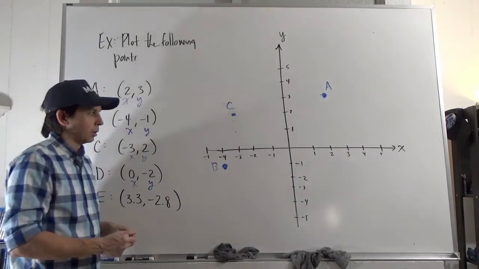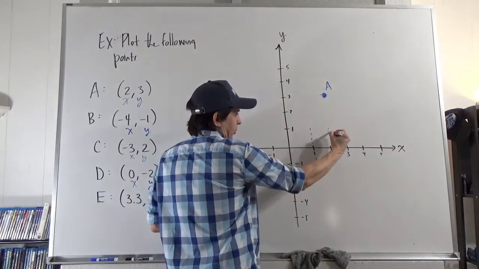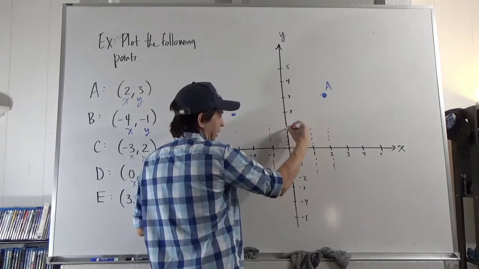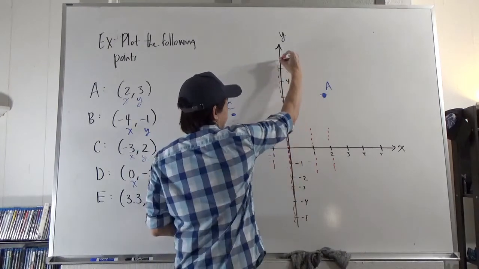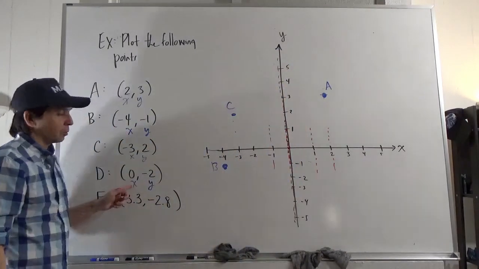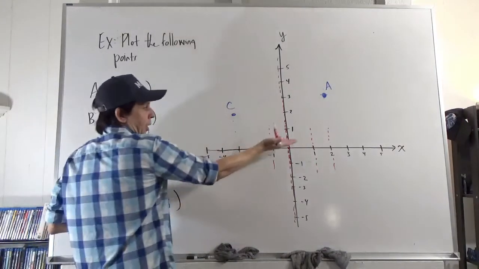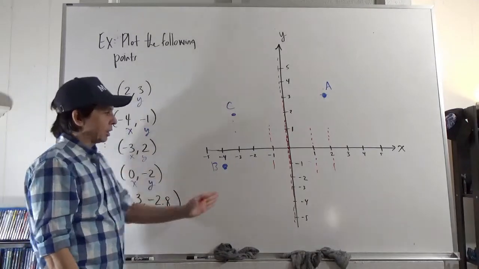So, here's the 1s, here's the 2s, here's the -1s. So 0 is right along here. So it is anything on this axis here. So this 0 means it'll be on the y-axis. The y could be anything. The y could be 1, it could be 5, it could be -5, it could be -4. But your x stays on 0.